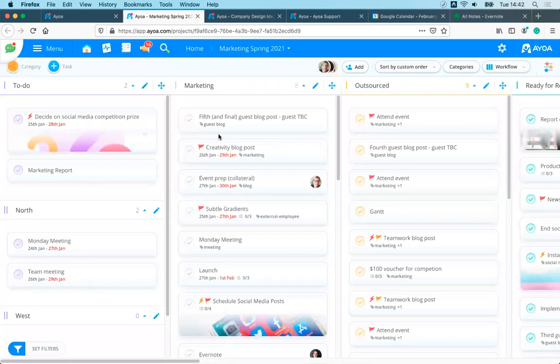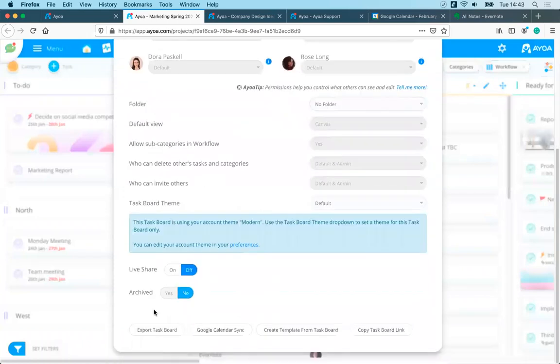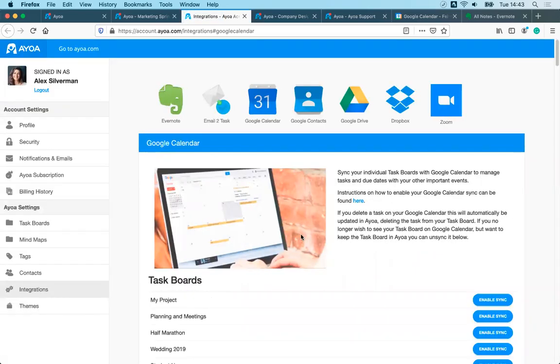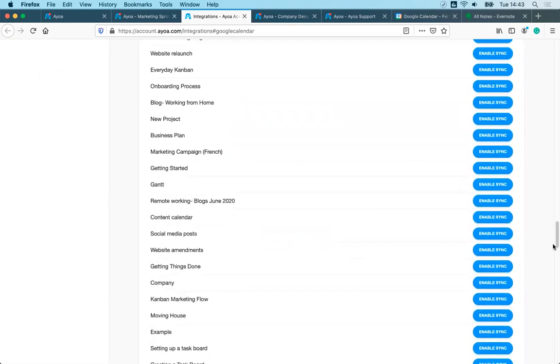So if you want to sync your task board to your Google Calendar, all you need to do is just open the task board that you want to sync. And right down the bottom, you'll see Google Calendar sync. This will open up your integrations and will give you a list of all the task boards that you have.